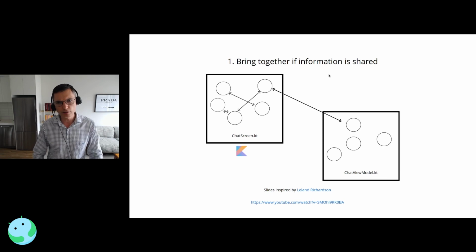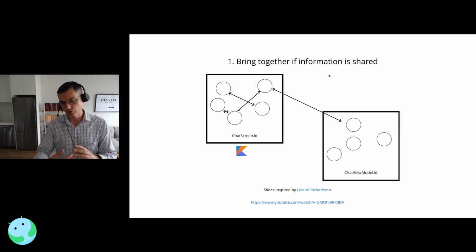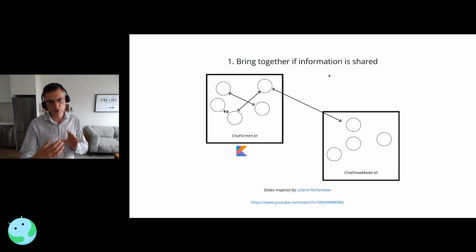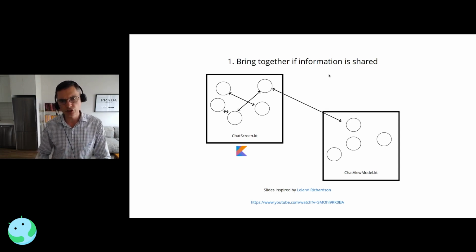And that's kind of what we're doing with Jetpack Compose. So instead of a view model calculating all this information about whether a certain element should be emitted or not, we really pare down the view model and have it concentrate on business logic. And then we just transfer a pared down object to the composable and let that perform the calculations about whether elements should be emitted or not. So we're bringing together some information.